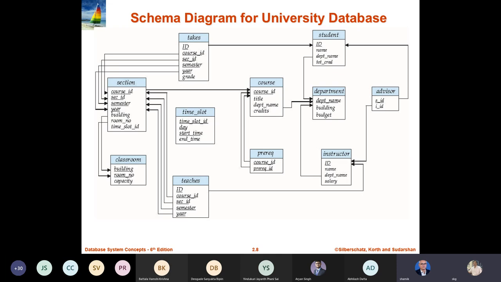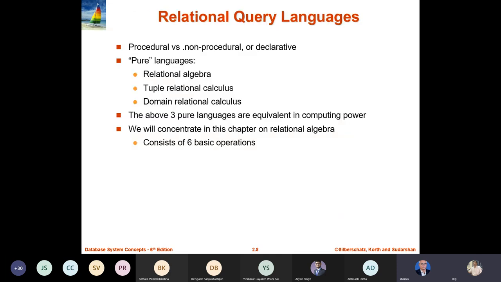Now, if I represent these things in a database, then I can query on these tables. That is our goal when we go for the SQL things, right? So I can represent these schemas and populate these tables, and based on the data available, I can query this table and find out different sorts of information based on my need.